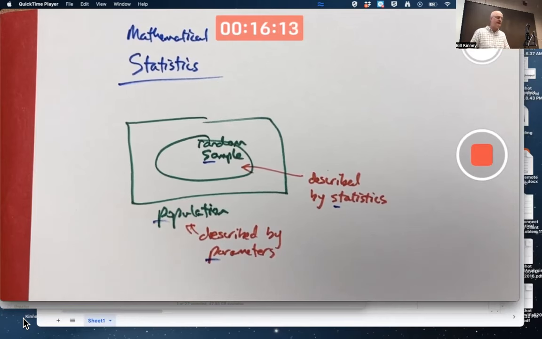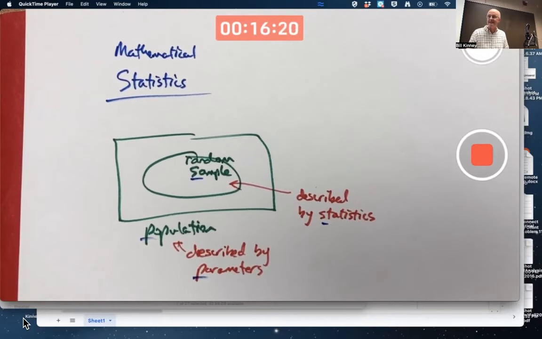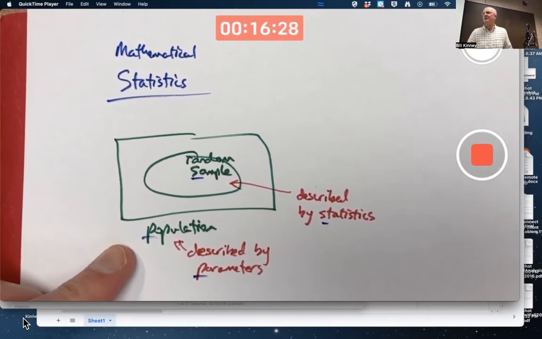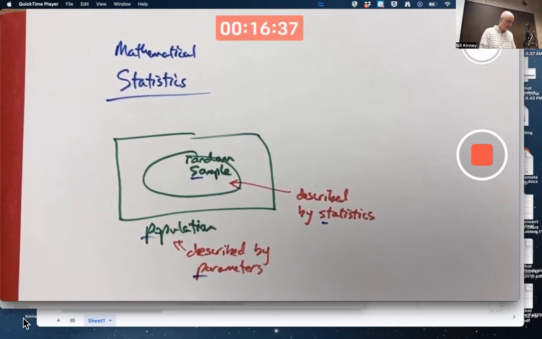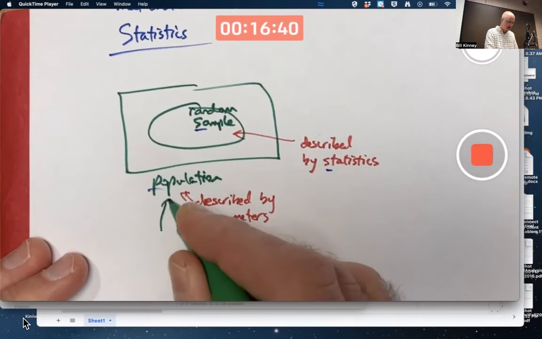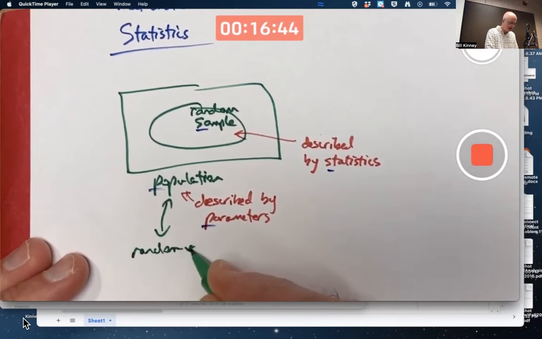Okay, that's how most people think about this. All right, we're doing mathematical statistics, so we need to be a little bit more abstract for good reason, because we want to apply probability. That's the good reason. So for us, a population really is more of an unknown random variable, you might say. A random variable X. Population is going to correspond to a random variable X.